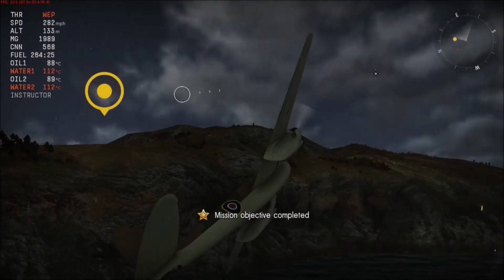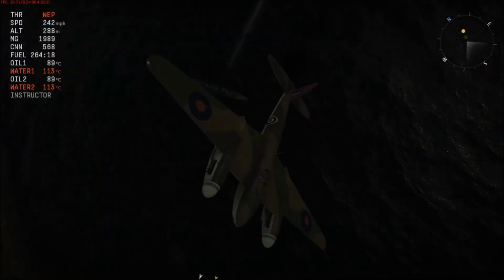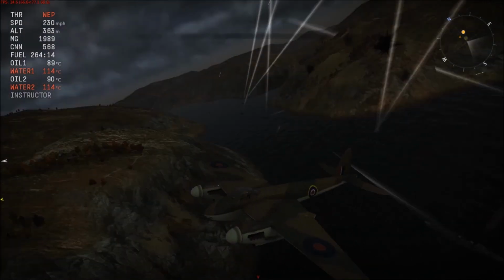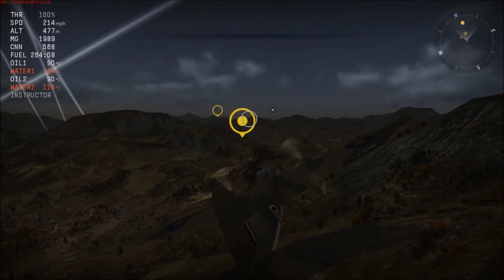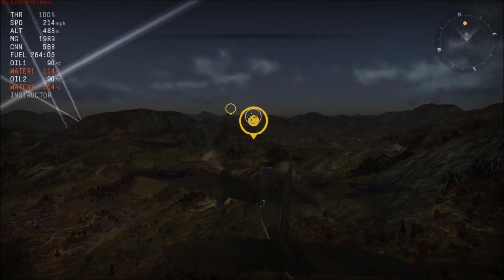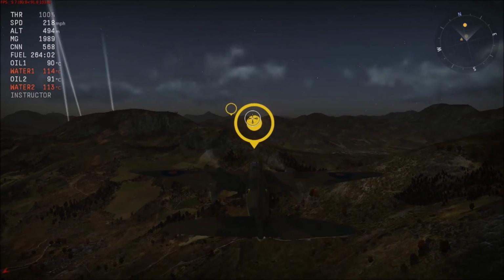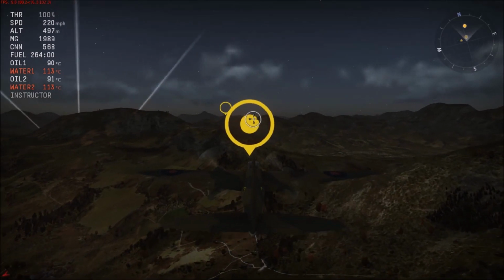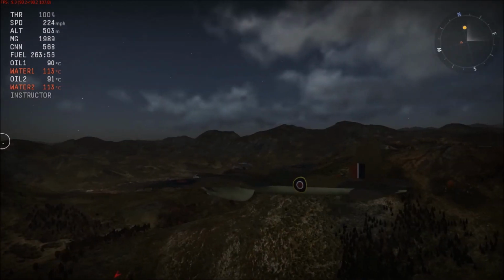Oh dear. What was the mission objective? Find the enemy fleet. Get height for radio transmission. So it's not actually a German submarine fleet. Ah, that's kind of disappointing. Still a good mission, but I was hoping we'd find out something about submarines. It seems a bit misleading to say find the submarine fleet and then we're not actually going to find a fleet of submarines. We're going to find a fleet of destroyers.